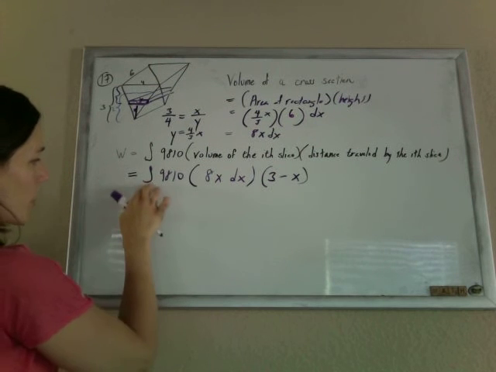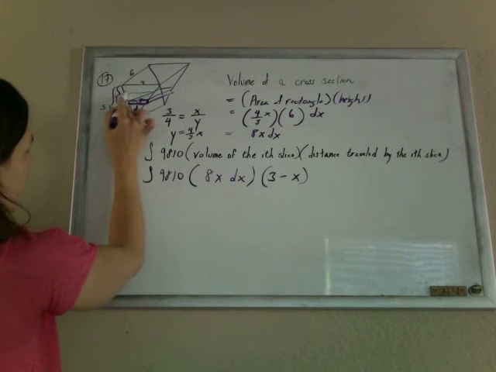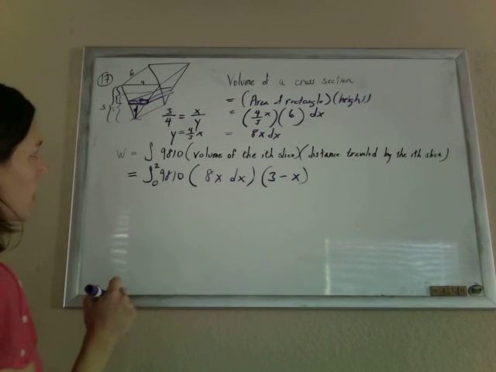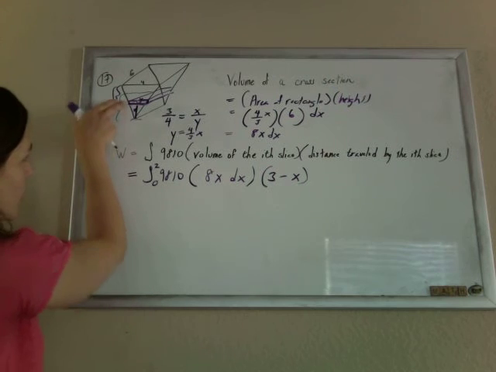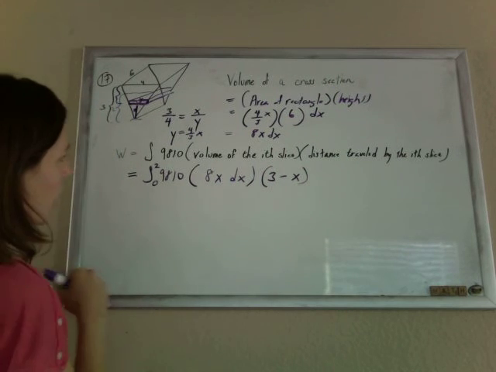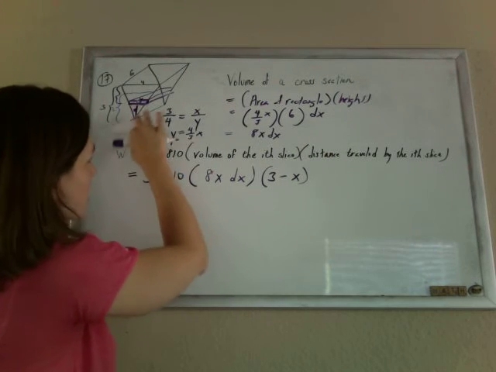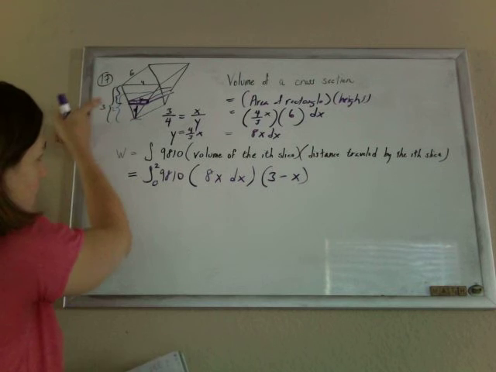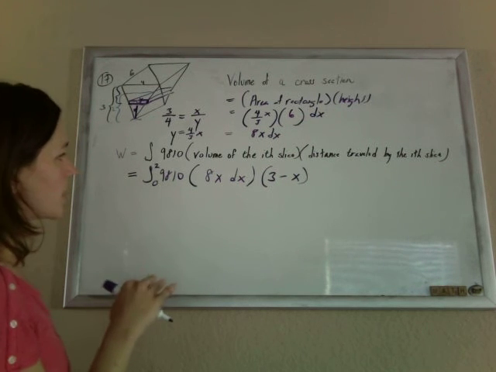And now, where does your water start and where does it stop? Well, if this is x, my water starts at 0 and goes all the way up. They said the thing was 2 feet full to begin with, so 0 to 2. And that's that. Now in other videos I've shown how you could use a different version of x. You could start x at the top, and you could do that for this one here. It's just going to make the proportions slightly nastier, but it totally works. I don't think I'm going to do it now, but you have some flexibility.